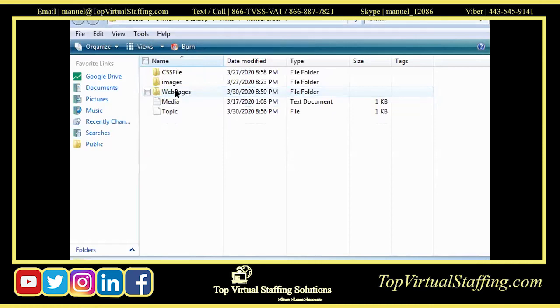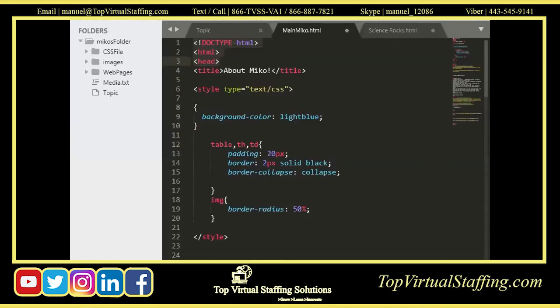Let's go to Sublime Text real quick. As you can see, Sublime will actually detect in real time what's happening in the folder. So you can see now that the file is already here. So now it's easy. It's very easy to determine what you're trying to open or edit, because we compile all the files here. It's like we're creating a library. This is for science, this is for mathematics. So what we're doing right now is just arranging the files.